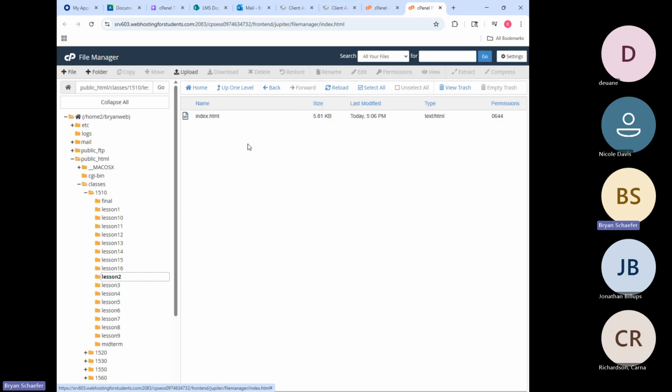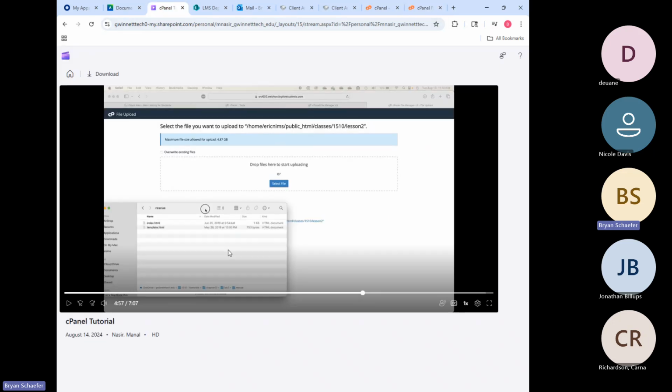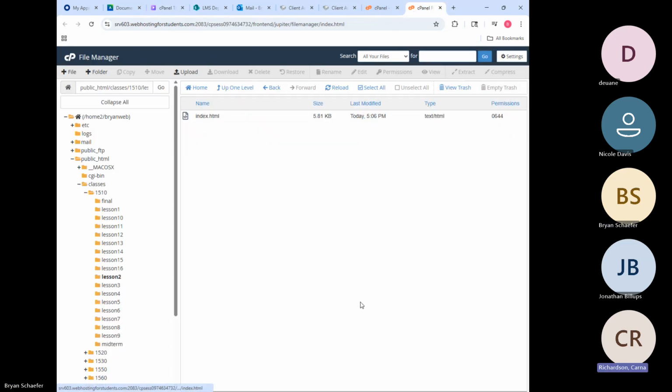I was looking for a template because this gentleman here has a template and said upload your template. Each week they are supposed to build a template, but you will only be responsible for having your index file up. I'm not really requiring the students to do templates. Now, as long as you follow your path of how you have it set up over here, where you have your 1510 and lesson 2, and that's good that you used all lowercase.